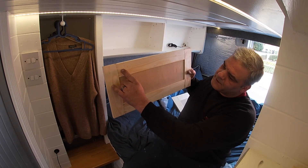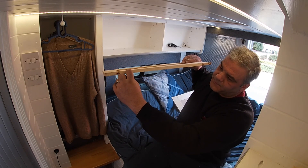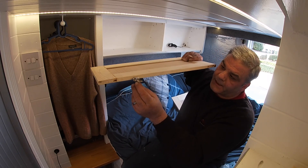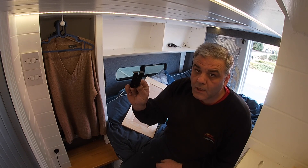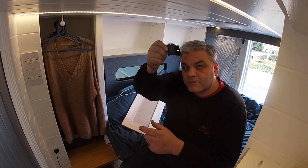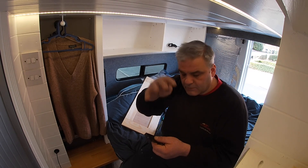I'll do the same on the other one and then rattle through them with the forstner bit. So again three dots - two screws and 25mm forstner bit. The forstner bit doesn't want to penetrate all the way through - it just goes through enough to sink that recess in, so it's just over halfway. You can get more accurate jigs but I've used this one a few times now and it's never put me wrong. The only difficulty is I've got to make sure I go square and flat down with the forstner bit, and it's up to me to guide how deep I go.